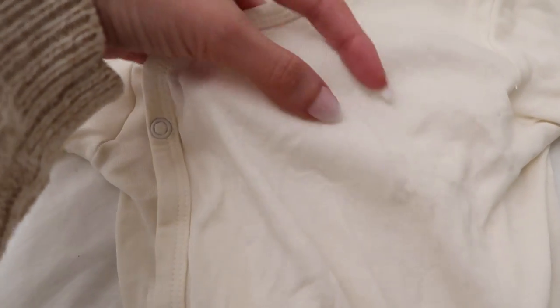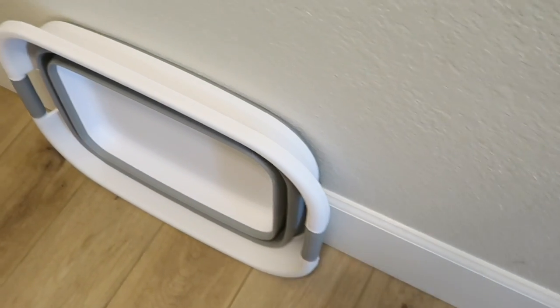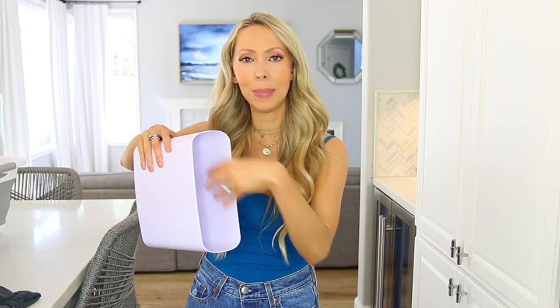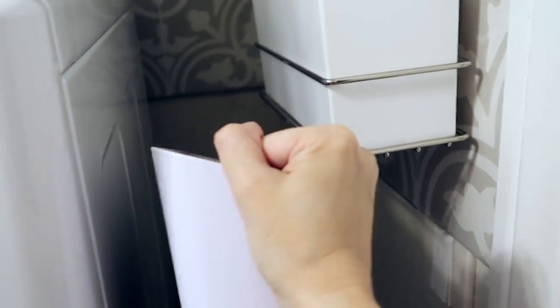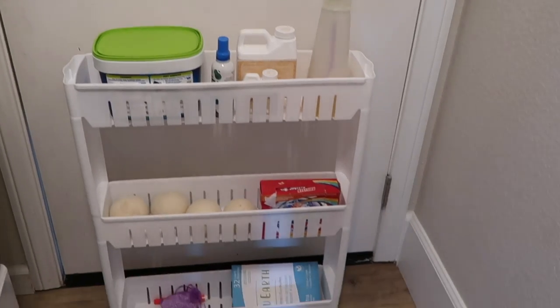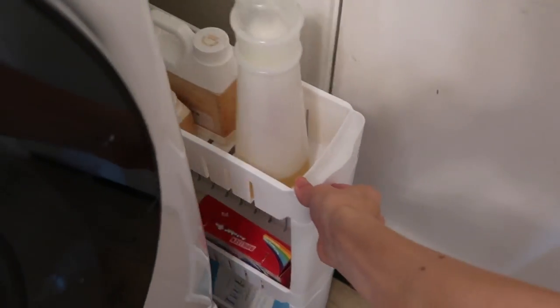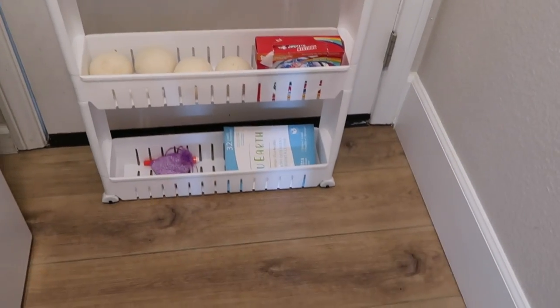A couple more random things I wanted to share. These laundry baskets I've been using have brilliant design — you use them normally, then when not in use they fold down super compact, like collapsible laundry baskets. Also, if you don't have a lint trash can right next to your dryer, you need one. It's a little magnetic lint trash can that sticks right on the side of the dryer — super sleek and small, you take it off to dump into the trash. And I found this really cute slim storage container that fits between or beside your washer and dryer for stain removers, extra detergents, wool balls — great added storage for a compact laundry room.